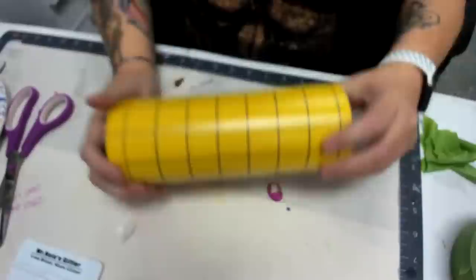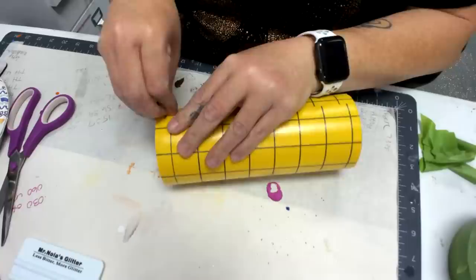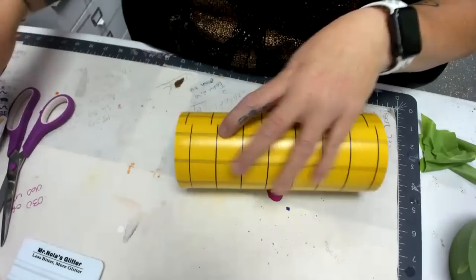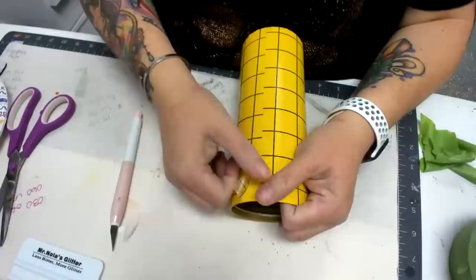So if you have your vinyl, you're going to get this template, this little cutout that you're going to cut with vinyl so you can wrap it around your cup to create the plaid. All right. So then the next hardest thing you're going to do is pull the transfer tape from the top of your vinyl.